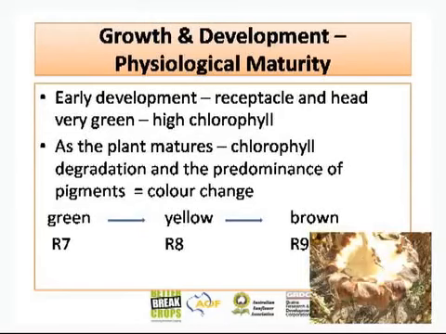Okay, physiological maturity. This is probably the stage that I get the most phone calls about from growers and advisors. How do we actually pick the point when that crop has finished seed fill? This is called R9. So the 3 stages that will go on here is pretty much R7, which is when everything's still green. The back of the head's green, the bracts around the outside of the head are green, and we're still filling seed. The next point will be R8, where you'll see the back of the actual head start to change colour and go a bit yellow.